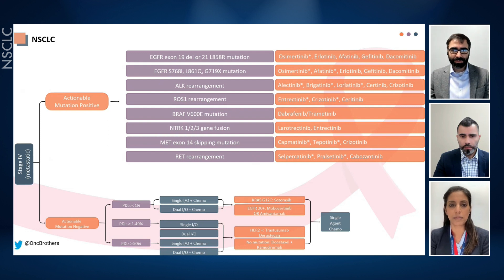Response rates are somewhat similar, and entrectinib is a newer agent while crizotinib has more clinical experience. I would feel comfortable with either. An important element for practitioners: sometimes it takes a while to get testing results back, and these patients may have received systemic chemotherapy in front line. Giving these treatments in second line in that instance isn't wrong. Writing out our treatment options for as long as they benefit patients is important, so either is a reasonable option in this disease.